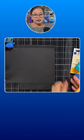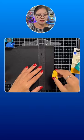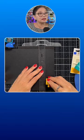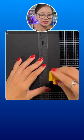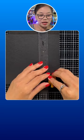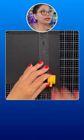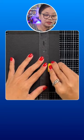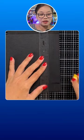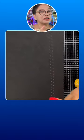So what I did was to use a ruler as a guide so that it's not going to be wonky, because I don't have the handle. So I just made sure it's there. And then the first part is I press down on it. Since I don't have the handle, it's really me just holding on to this thing. You push them, and you will hear a click, meaning it's already pressed in, and then you just glide and roll. I don't know if you were hearing that, but you can see that it really put holes on the paper.